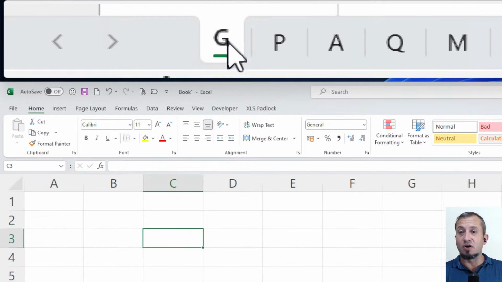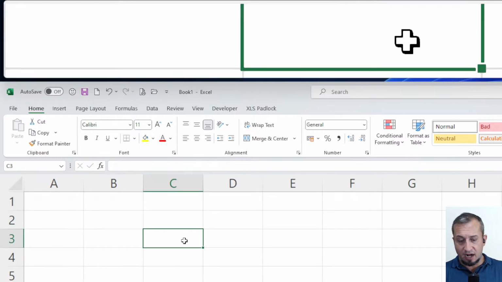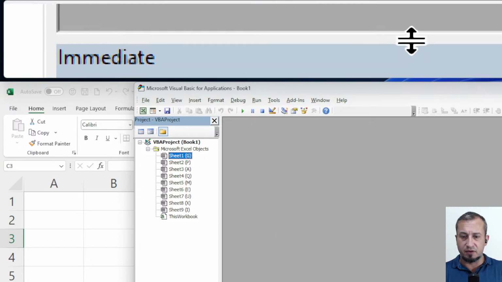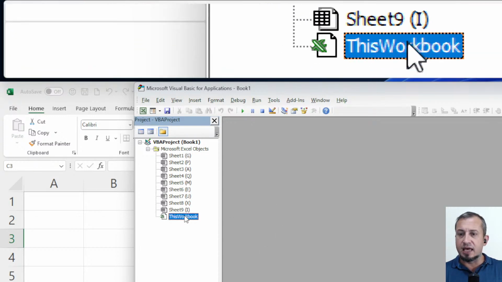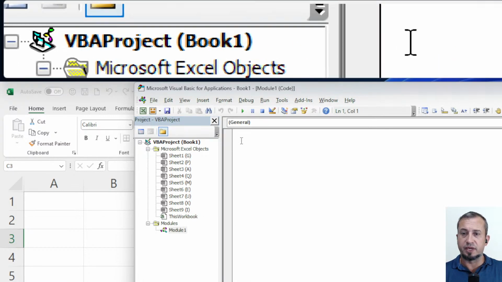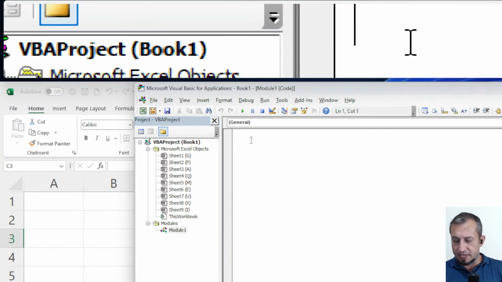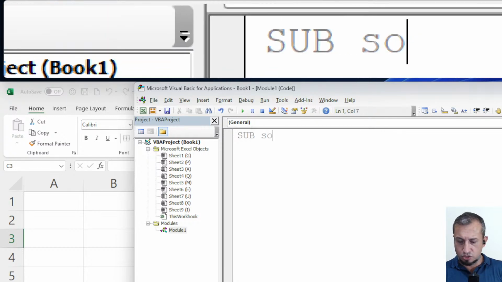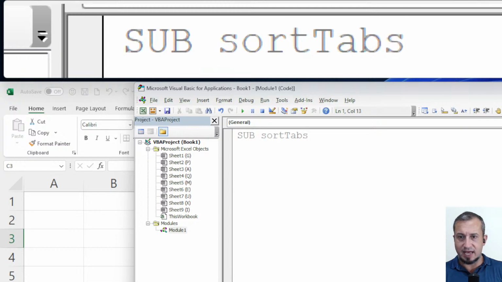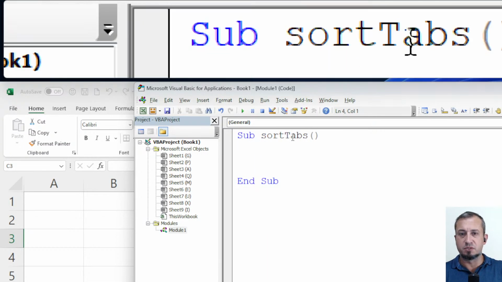Okay, and now let's go to the code. Alt F11. We are here in the VBE, Visual Basic Editor, and I'm going to insert a module here. I'm going to create a SortTabs, that's the name of my subroutine. And with this subroutine, I will need two variables.